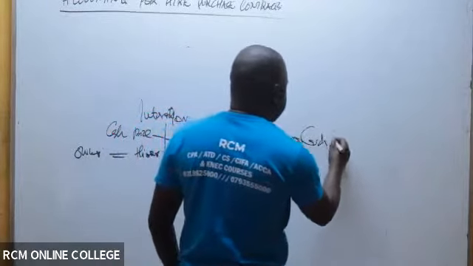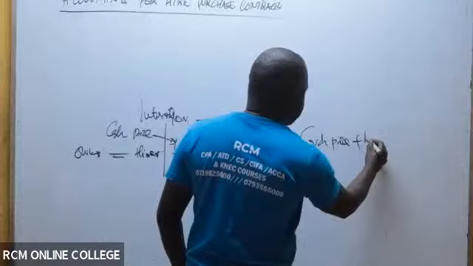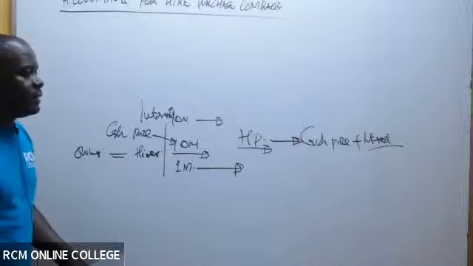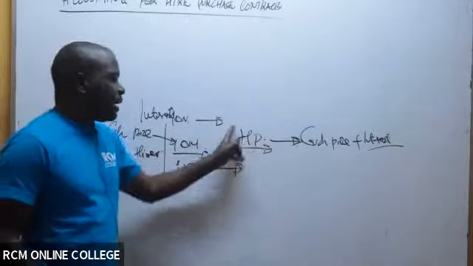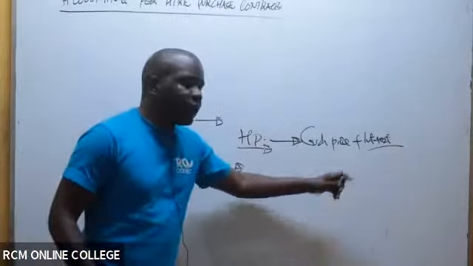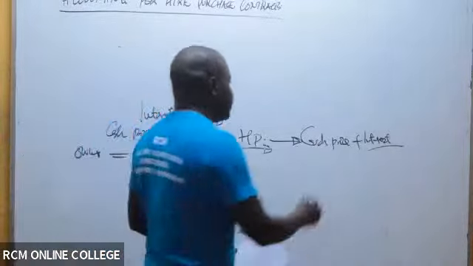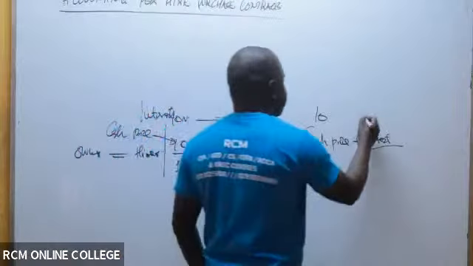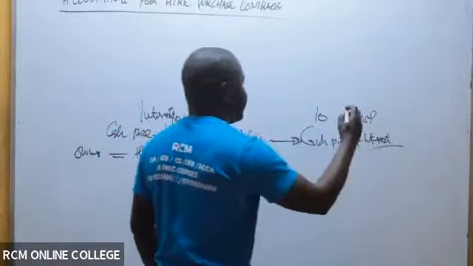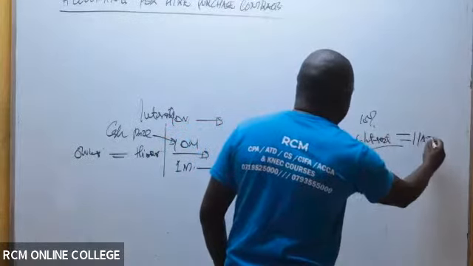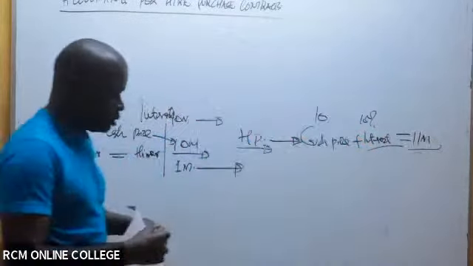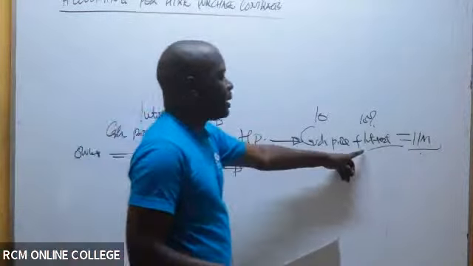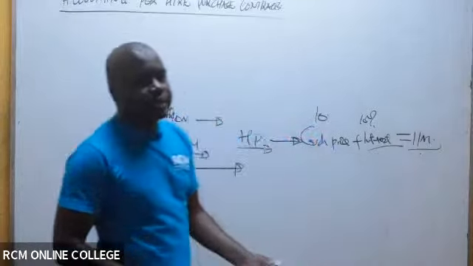For us to get the hire purchase price here, it will be the cash price of the goods, but the owner would have put on it some interest, so the hire purchase price will be a bit higher compared to the cash price. If a customer buys on cash price basis, he'll pay 10 million. The one who buys on hire purchase, they would have put an interest of, let's say, 10%, and at the end of it all, after 9 months, he'll pay a total of 11 million. So that is the hire purchase price: the cash price element plus the interest.